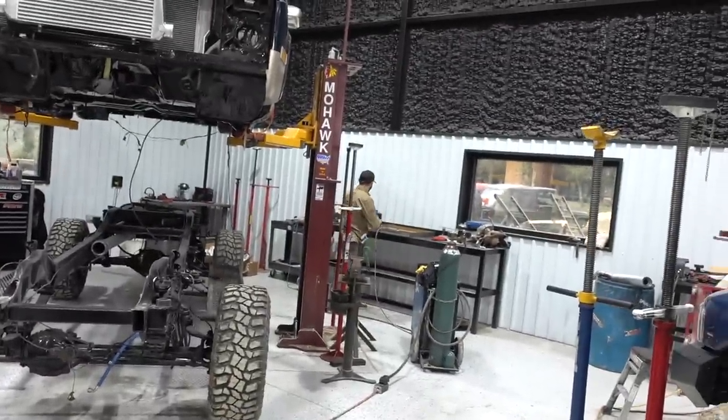And we still got the trailer brake controller to install and run the wiring for, the hitch, which is done, and then we got to mount the generator up top. He asked us to put a ladder up there as well, but he did say if we couldn't get to it that they would knock it out. So we're going to try to do everything that we can. Doesn't look like we're going to be able to make the ladder happen in time because we're leaving tomorrow morning early. So we're going to get everything done that we possibly can.